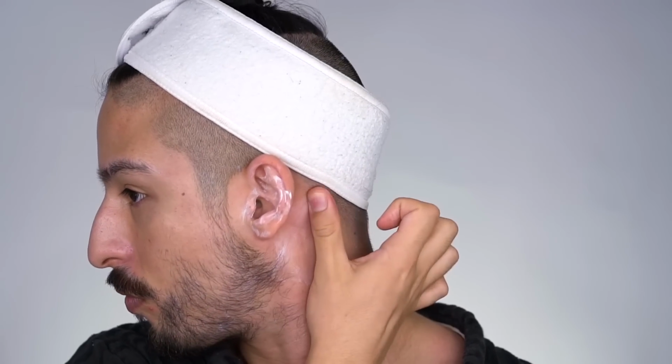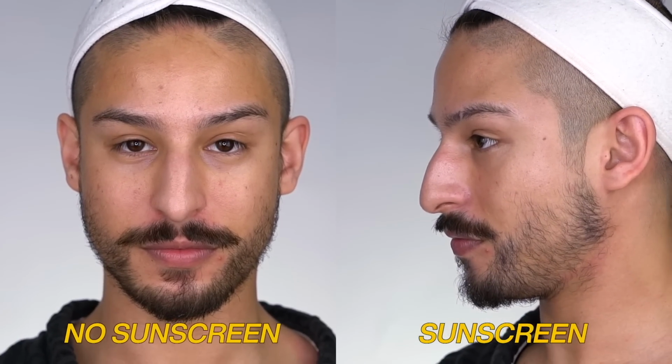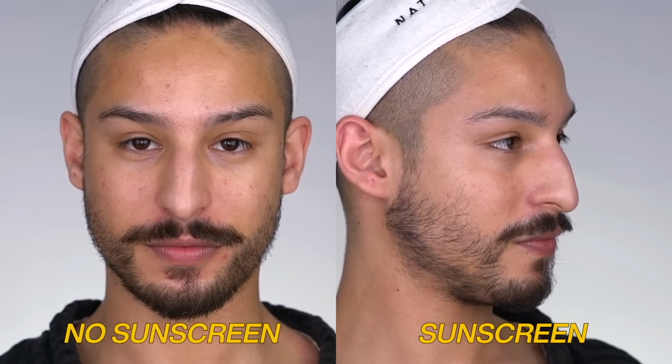This one you can get pretty much everywhere. I haven't had an issue in the UK or in the US. So if you want to get more bang for your buck, something that's going to be a little bit more of a natural finish, but also moisturizing, this is something that I think would be a really good option. And so that's it for my more matte oil controlled sunscreens.